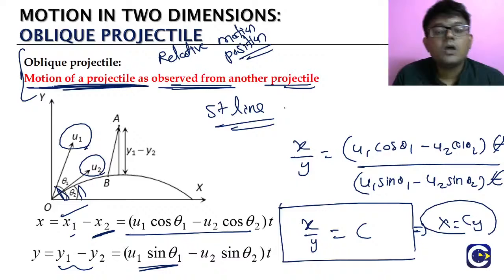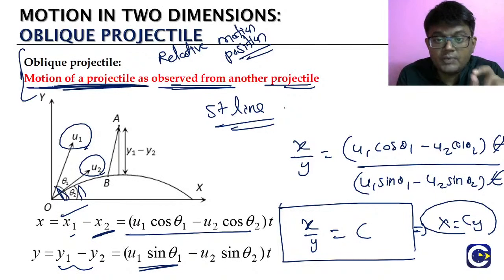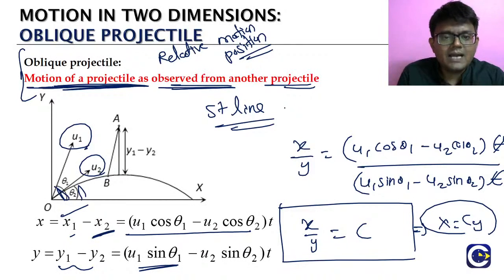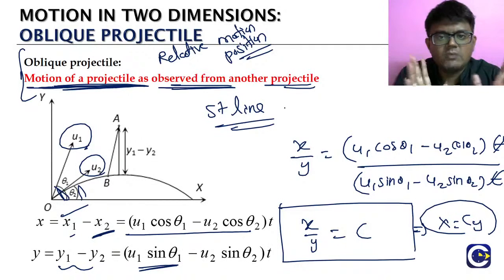So motion of one oblique projectile, when you see it from another observer, as another oblique projectile, the motion looks like a straight line. This is a very standard question. Maybe you can remember it. So edukku nama indha derive pandrona, you will be able to understand eppadi varudhan solittu. Otherwise, in some textbooks enna theriyuma, you will see it like a bullet point madiri. They will say that okay, the motion of one projectile with respect to another projectile is a straight line. Adu eppadi varudhan solittu we are able to understand.